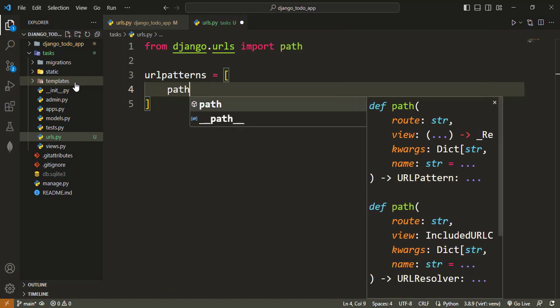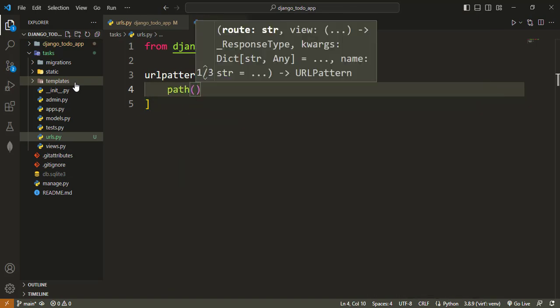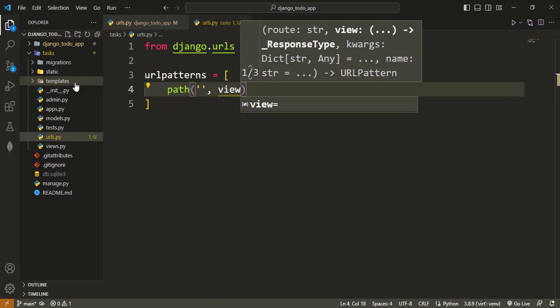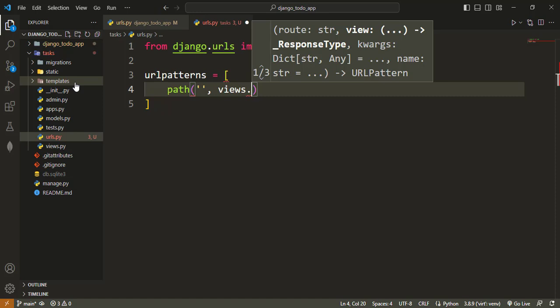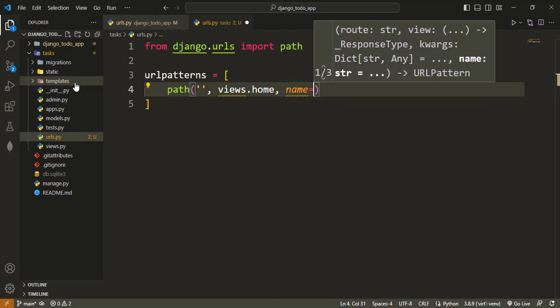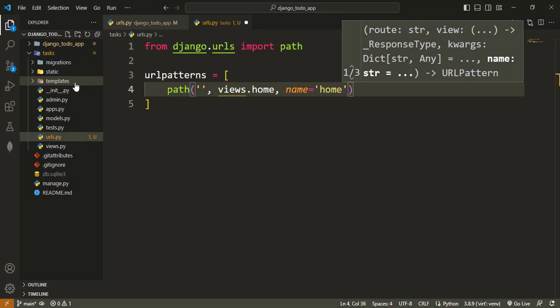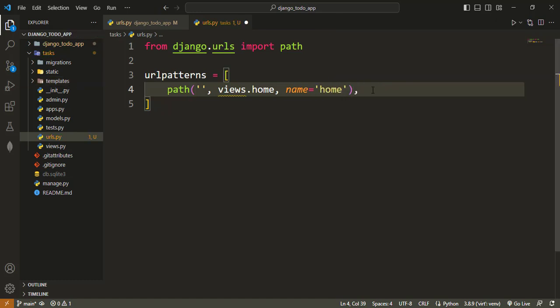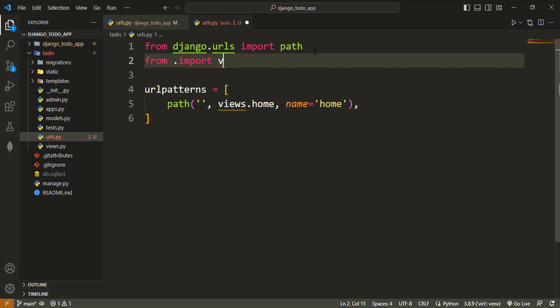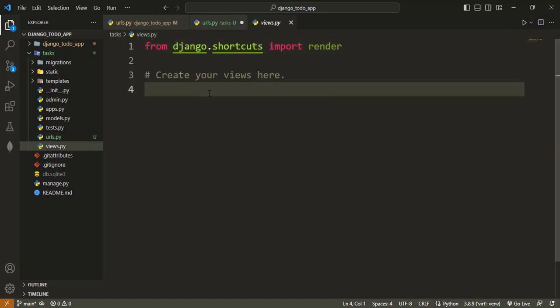So path for the home page, the default page. We have not created this view, but we will create it: views.home. And the name of this path will also be home. From . we have to import views.